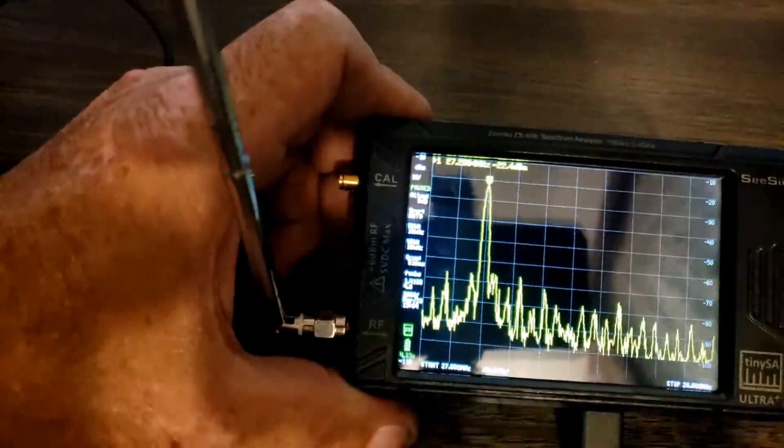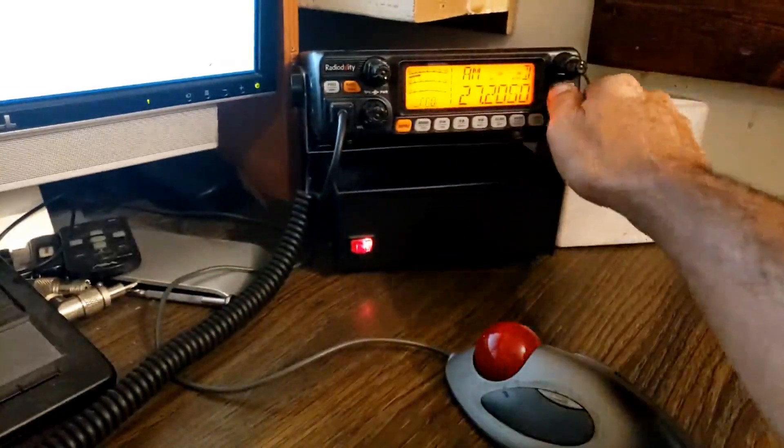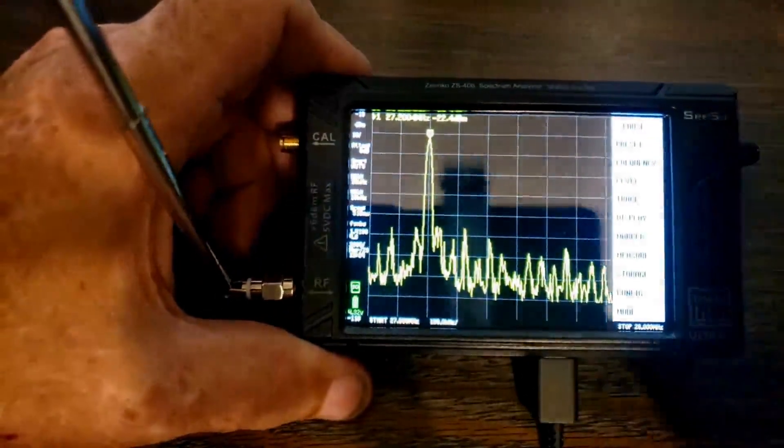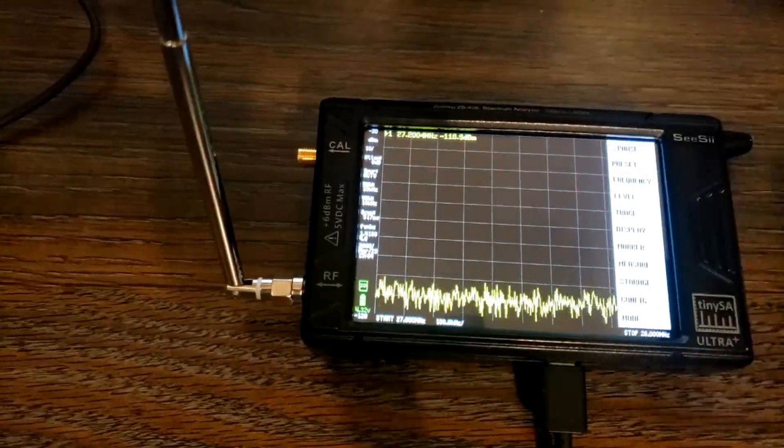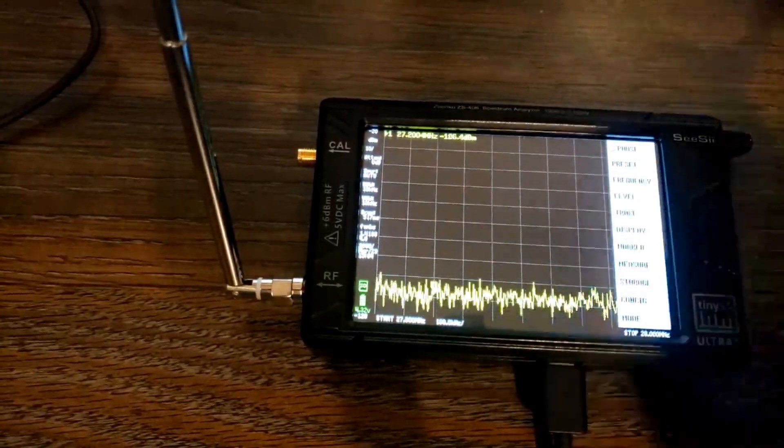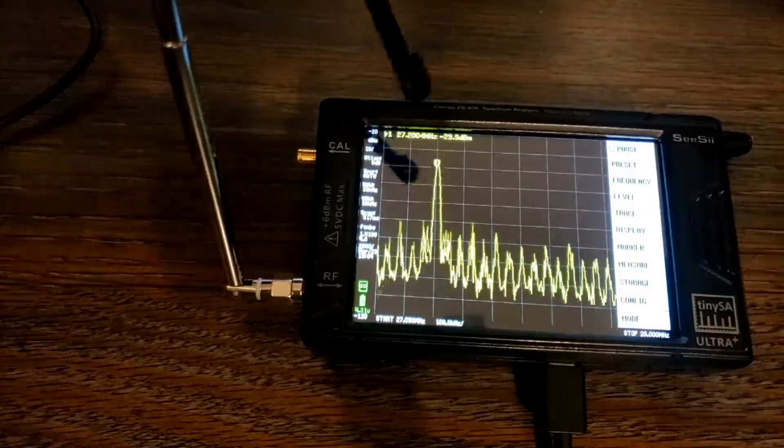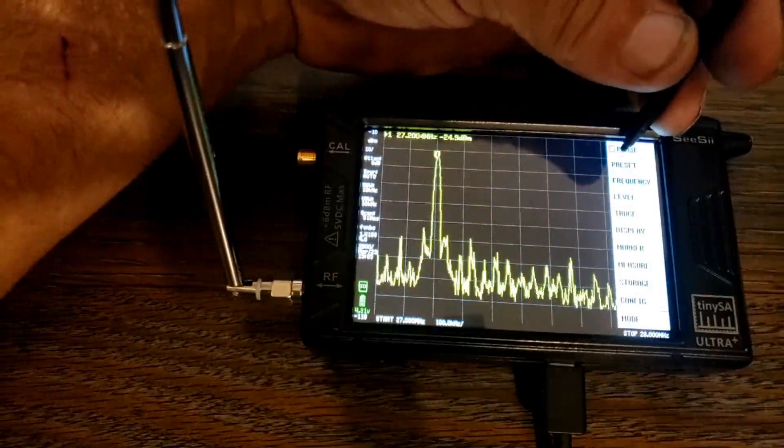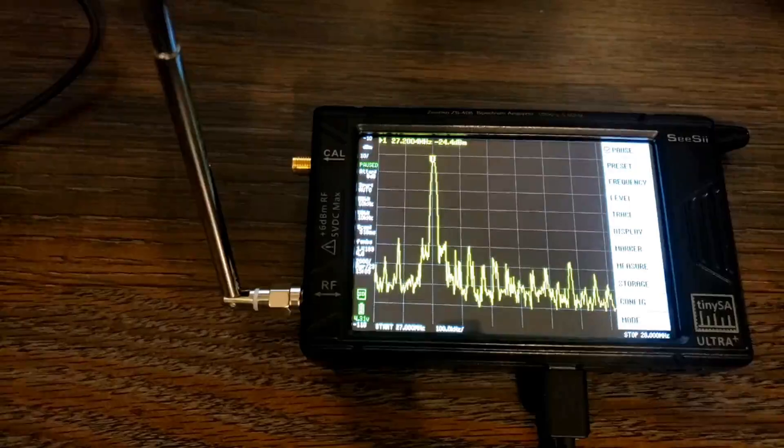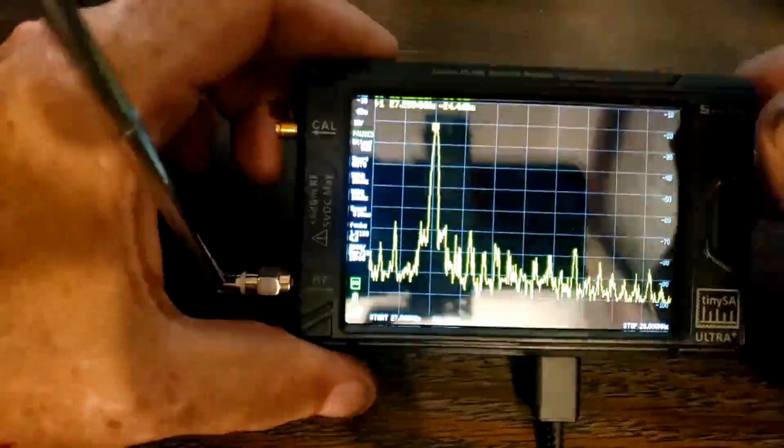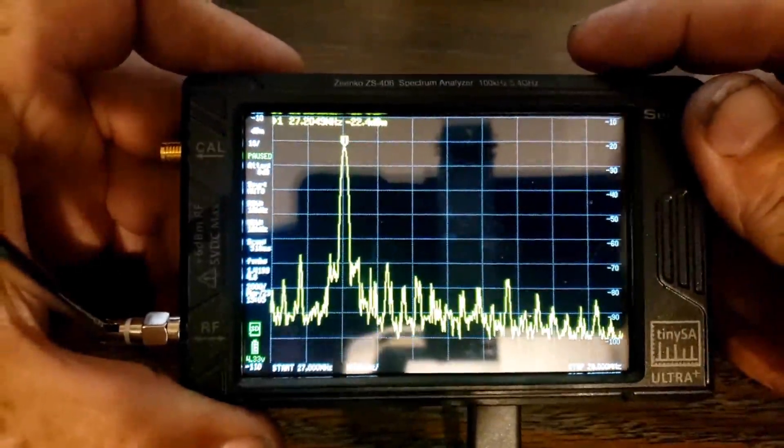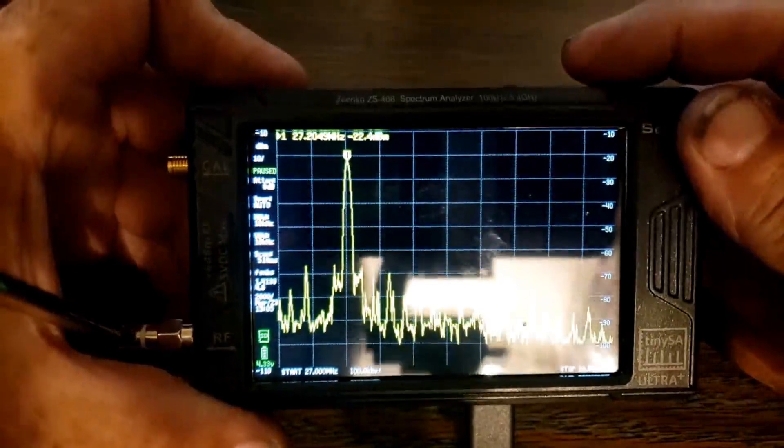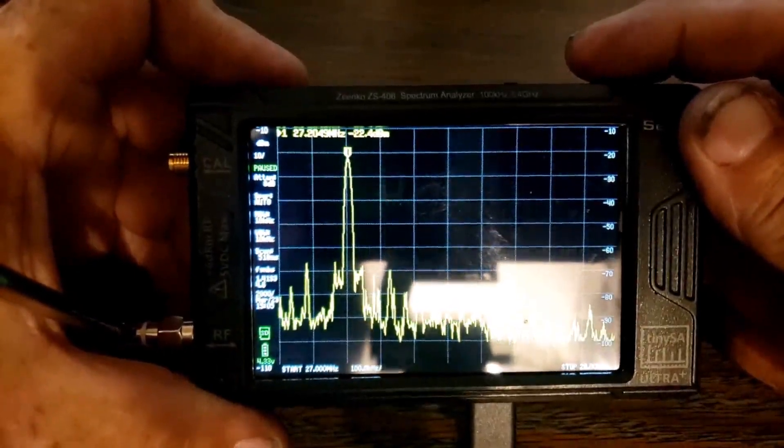Let's bump that up, let's just go up half a channel. We'll go back to the analyzer, unpause that. It's scanning, I'm not keying yet, so it's only seeing the noise level at the moment. But we'll key up that microphone and we got our spike. We'll pause that, get that menu off the screen. Now we got to scroll over again and get right to the center. As you can see, that radio is pretty close. We're at 27.2049 megahertz, so the radio is just slightly low. That was saying 2.49, this is saying 2.5.